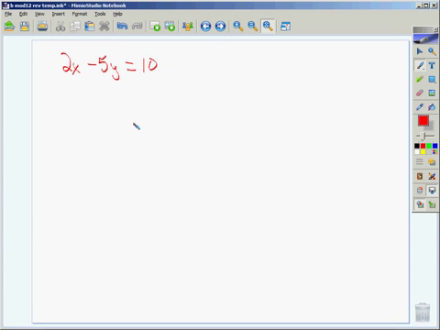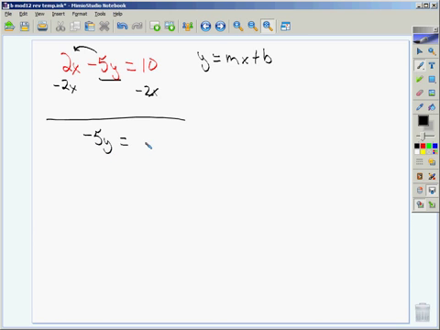It would be better for us if this was not written in this form. What form would it be better if it was written as? It would be better for us if it was written in this form. Which means I have to solve it for y, and I'd start by subtracting 2x. Negative 5y equals negative 2x plus 10. Everybody okay that far? What do I do to get y by itself? Divide by a negative 5. And if I divide one thing by a negative 5, I've got to divide everything by what? Negative 5. These are going to cancel out, leaving me y. A negative divided by a negative is going to make a positive. And a positive divided by a negative is going to make a negative.